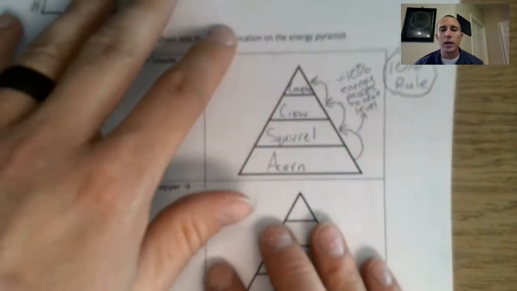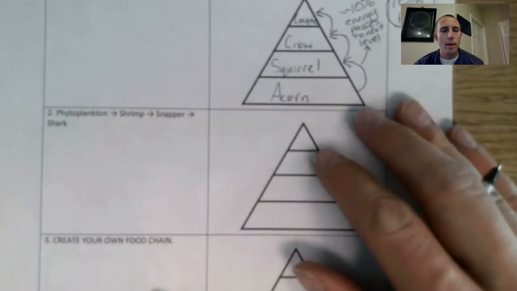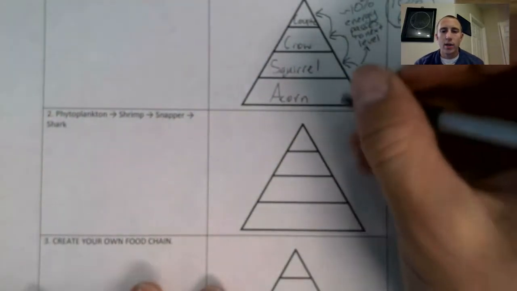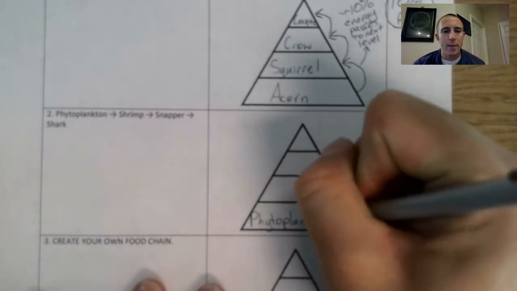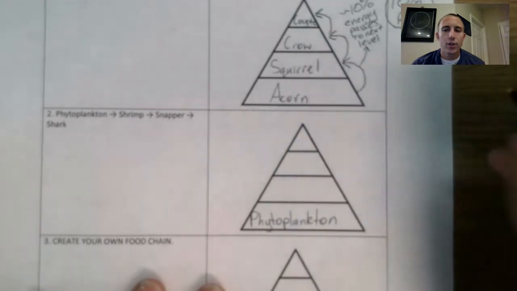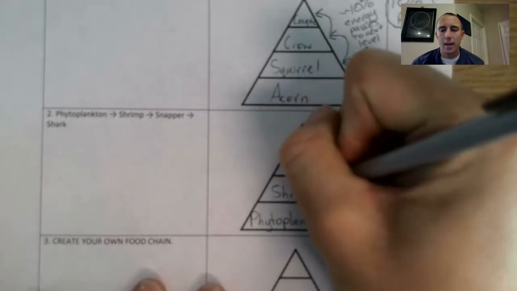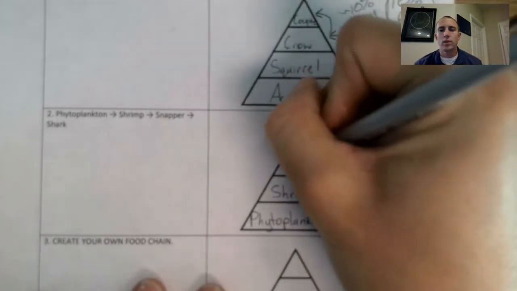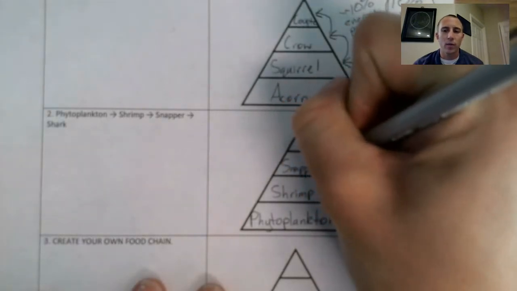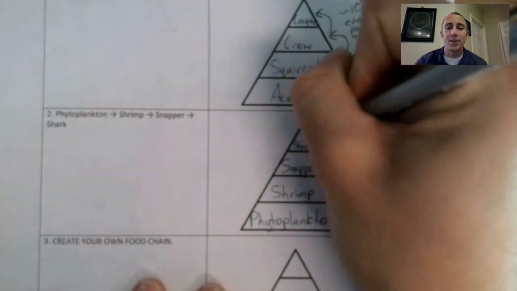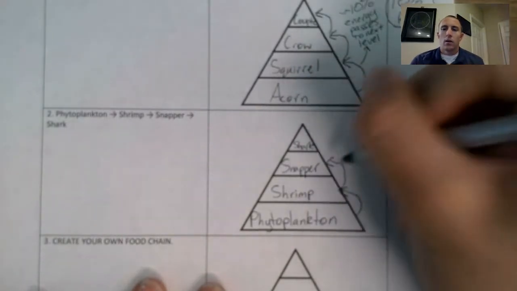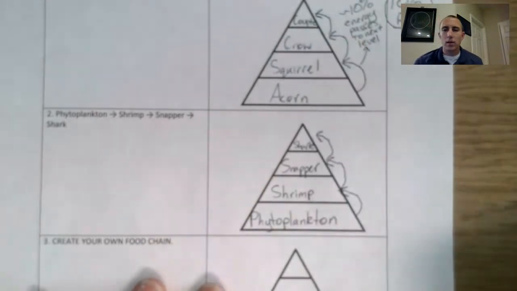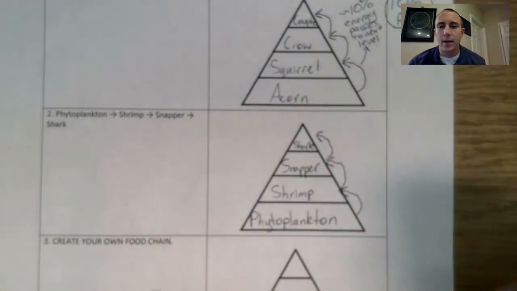This one is a marine ecosystem. As our producer, we have phytoplankton. Our primary consumer is going to be shrimp. The secondary consumer is going to be the snapper turtle. And the tertiary consumer is going to be the snake. So the same thing, we're seeing that exact same energy flow from one organism to another as they're eating each other. Okay. Let's take a look at the first couple questions on the back side here.